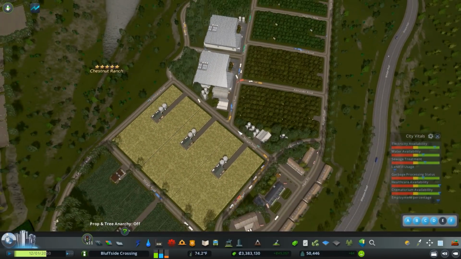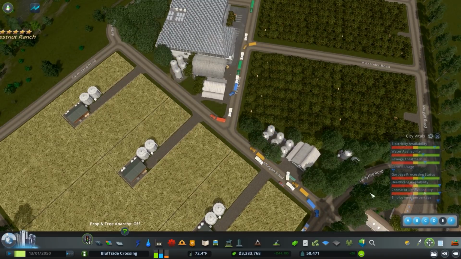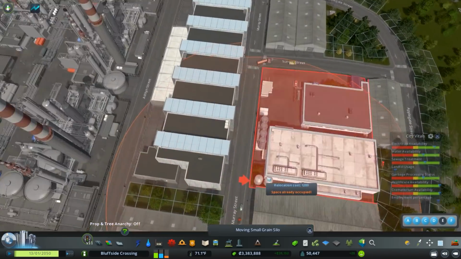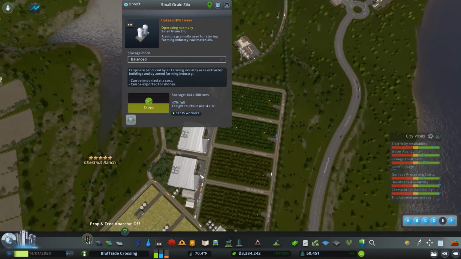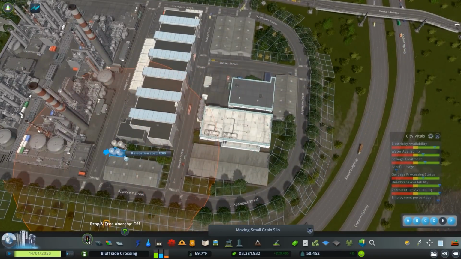The good news is I have a ton of silos over here still, some in some kind of weird places. So I think what we're going to do is just relocate some of these silos to be closer to that shoe factory, and hopefully that will resolve some of these problems.